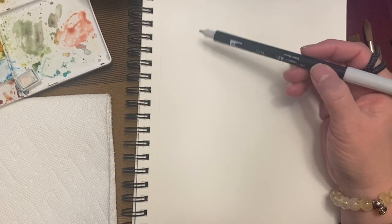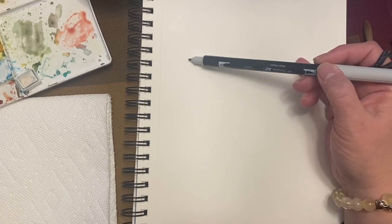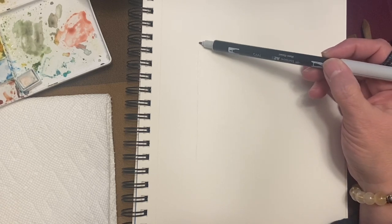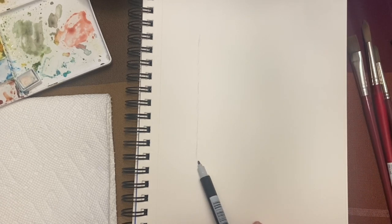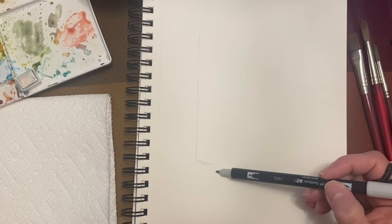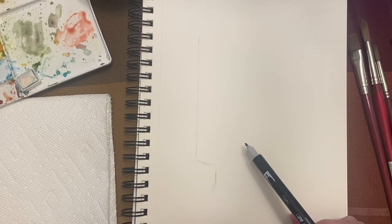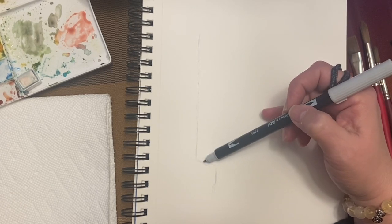I'm going to draw this wall, and notice where I'm holding my pen, or where I'm holding the Tombow. So I'm just going to draw it about right here, and I want character on this wall, so I don't want it to be perfect. There is going to be a little step that comes out about right there like that, and it will come down, and again, I don't want it to be perfect. That is the edge of the wall over that way.